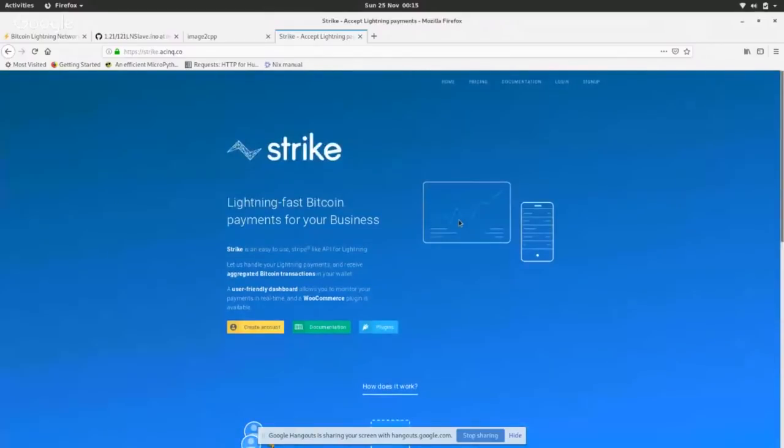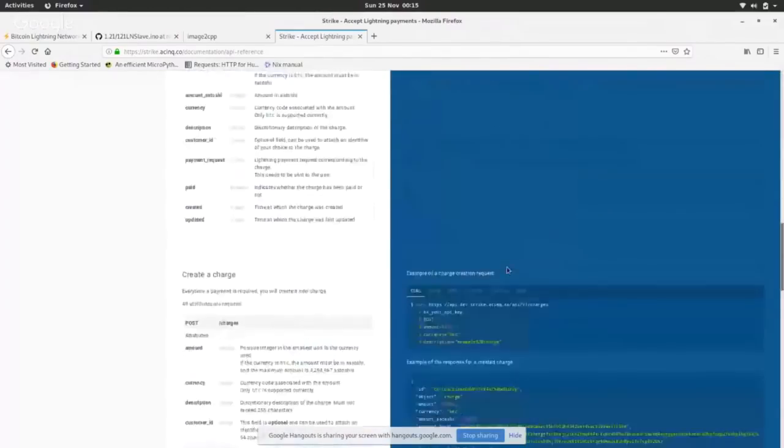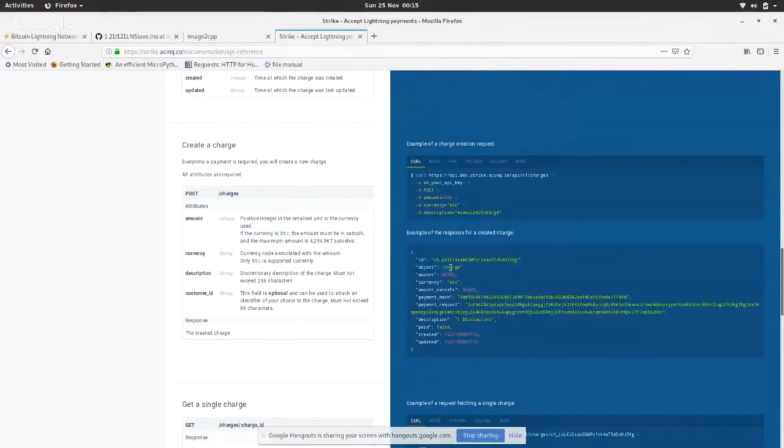It's pretty cool. You only need your email address and a password to join Strike, and then when you're on there, it has pretty good documentation for the API. And you can do requests. So this is essentially similar to the sort of request I'm doing. And then it just spits back a payment request with the details. And then you can use that information to check to see if that payment's been made.